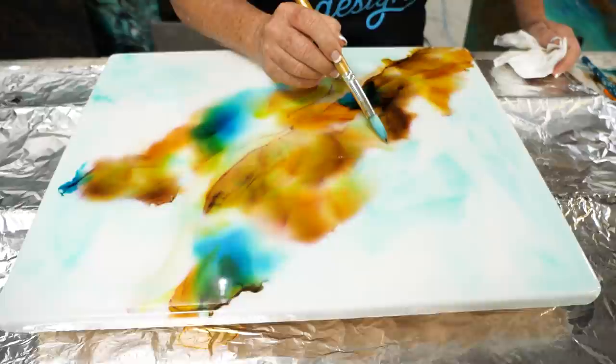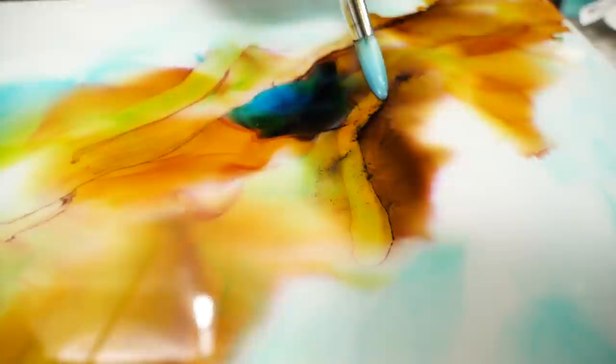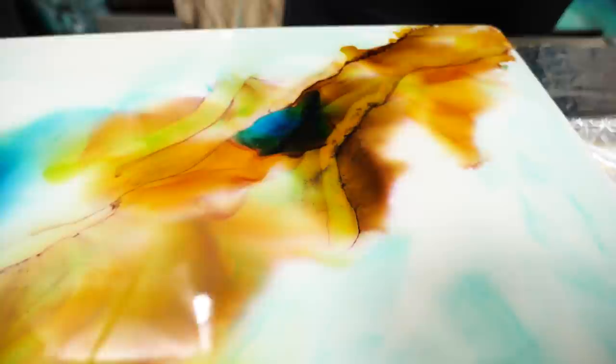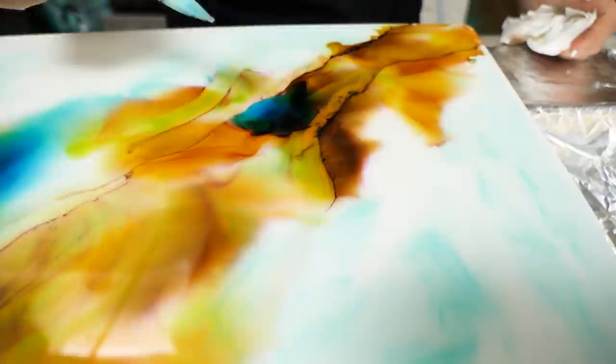Let's come in here. See how that alcohol is opening up that color? And on the top, I'm causing a more distinct vein. But see how it caused a vein on both sides? If I like that, that's good. If not, I can come back in and soften. All right, so that's one little technique how you can come in and kind of play.